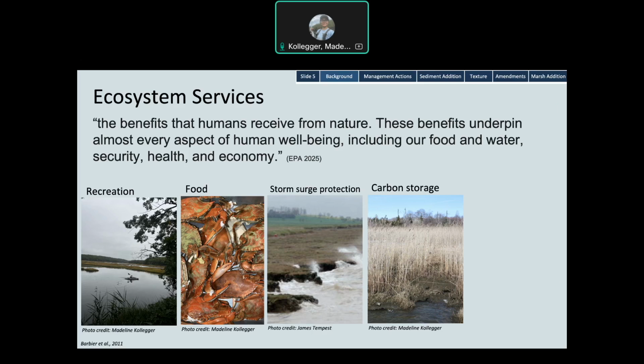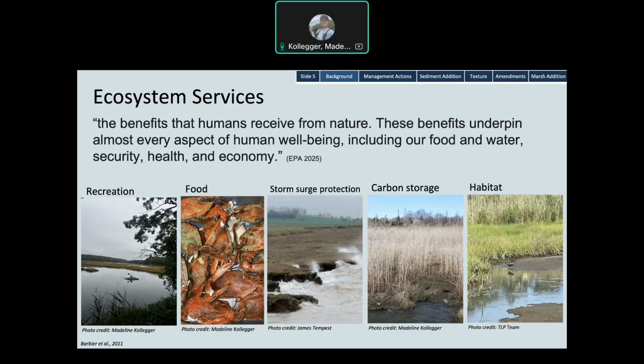So climate change is occurring due to excess anthropogenic, or human, activity that's causing releases of excess greenhouse gases into the atmosphere, such as carbon dioxide and methane, or carbon greenhouse gases. And so excess of these greenhouse gases is causing the changing climate, the warming of the globe, and sea level rise. So if we can remove any of that excess carbon, that can be particularly helpful. Also important for our conversation today is habitat. So habitat for a variety of different species and animals, and that is just incredibly important as we continue to move forward.